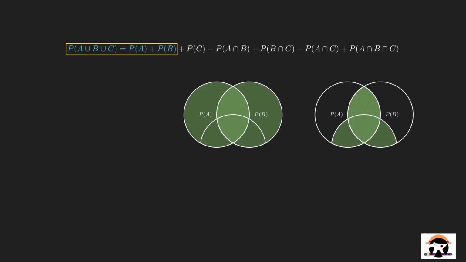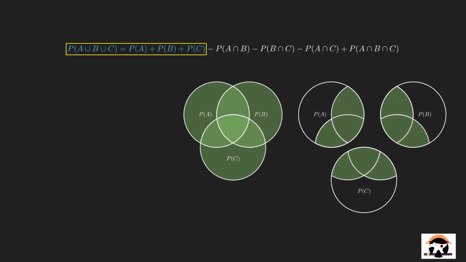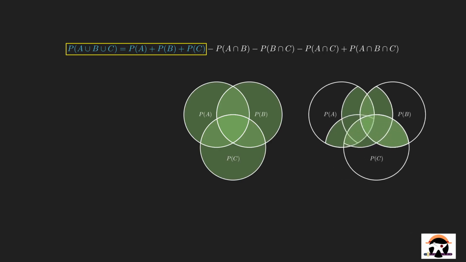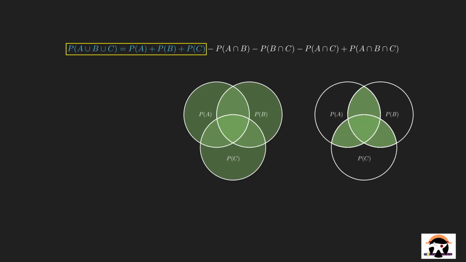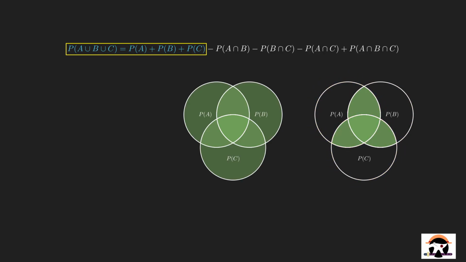Now let us move on to adding the third circle of event C, which this time adds one extra portion to both of these convex areas, which belongs to event circle A as well as event circle B. So in a nutshell, we have added each of these three convex shaped areas two times, which belong in common to two of these three circles, which is as if we have over accounted for each of these three convex areas at least once.